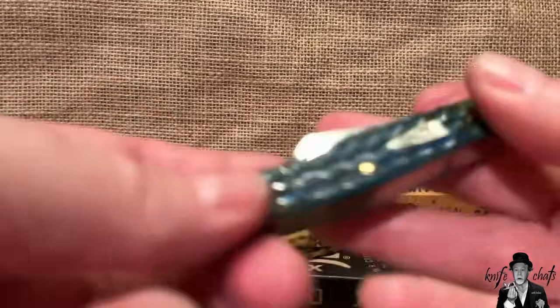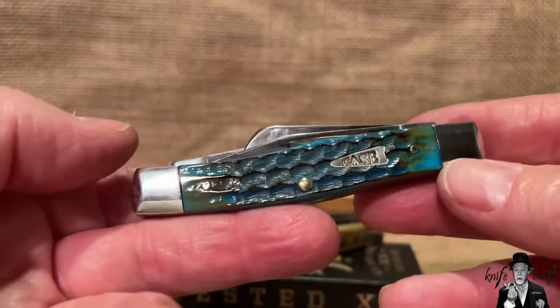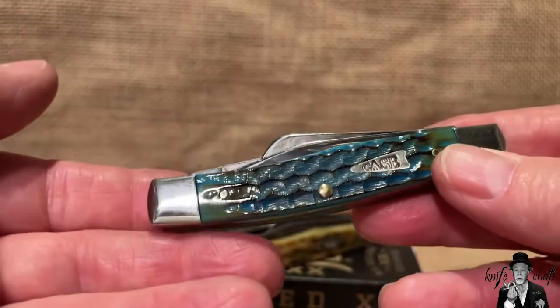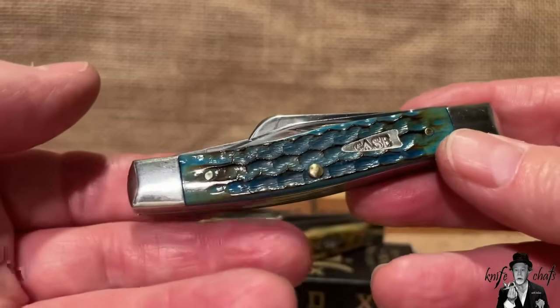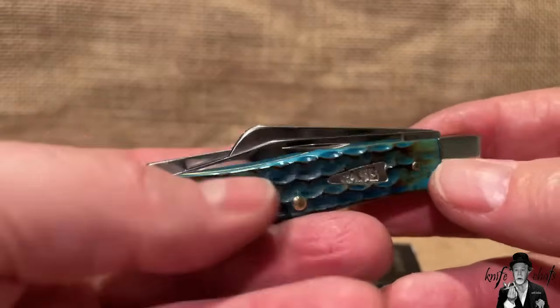A lot of the 32 pattern Stockmans end up using CV or carbon steel. It's one of the things that a lot of people are drawn to with these, that quite often the 32 patterns will be in carbon steel or CV in the old days. This one is in stainless steel.